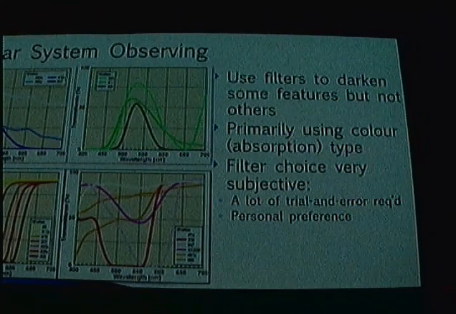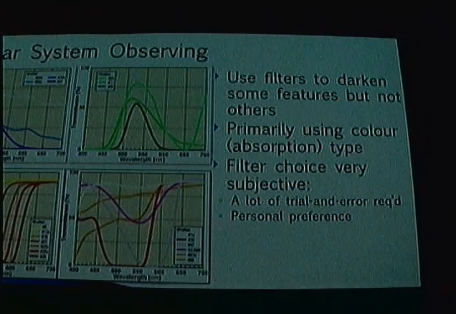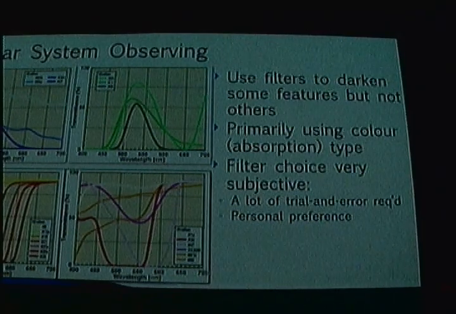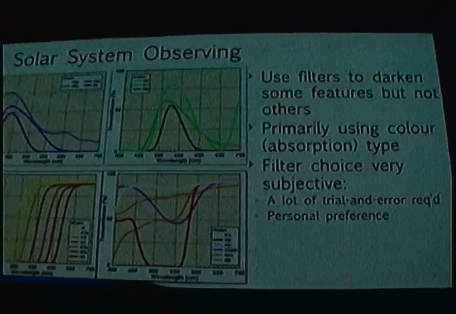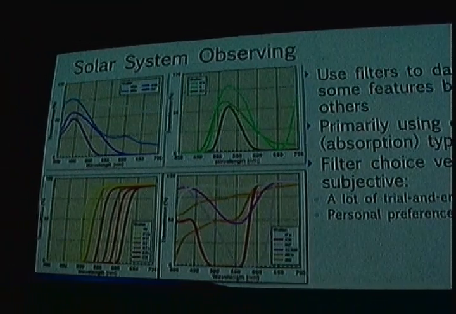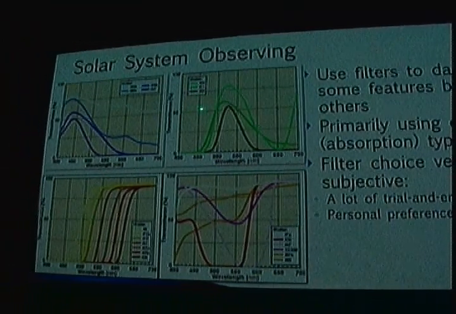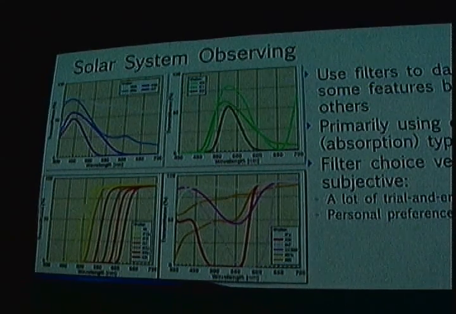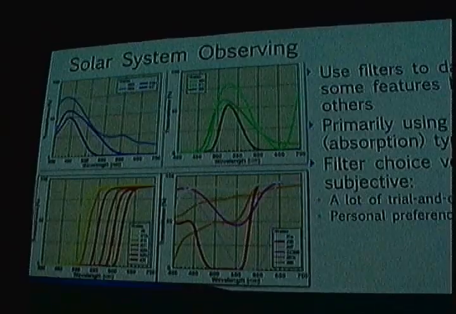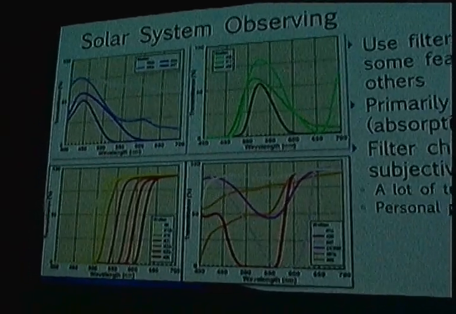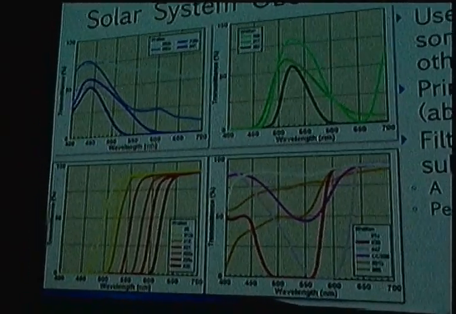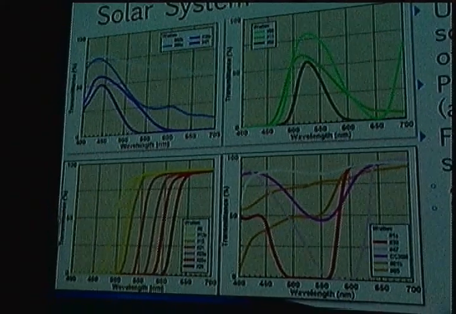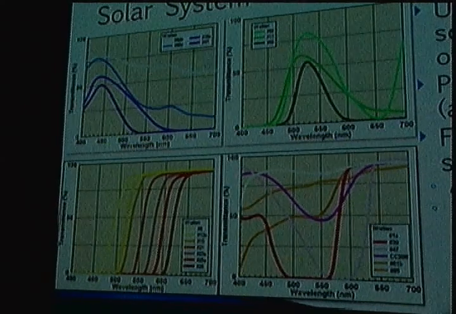So, as I mentioned, these are some common filters that you would use for planetary observing. And I broke them up by basic color group. And you'll also notice that they're all identified with a number. Now, if you recall last week, I talked about this fellow Frederick Ratton, an English inventor. So these numbers are the Ratton numbers. So these are numbers out of his catalog of filters.